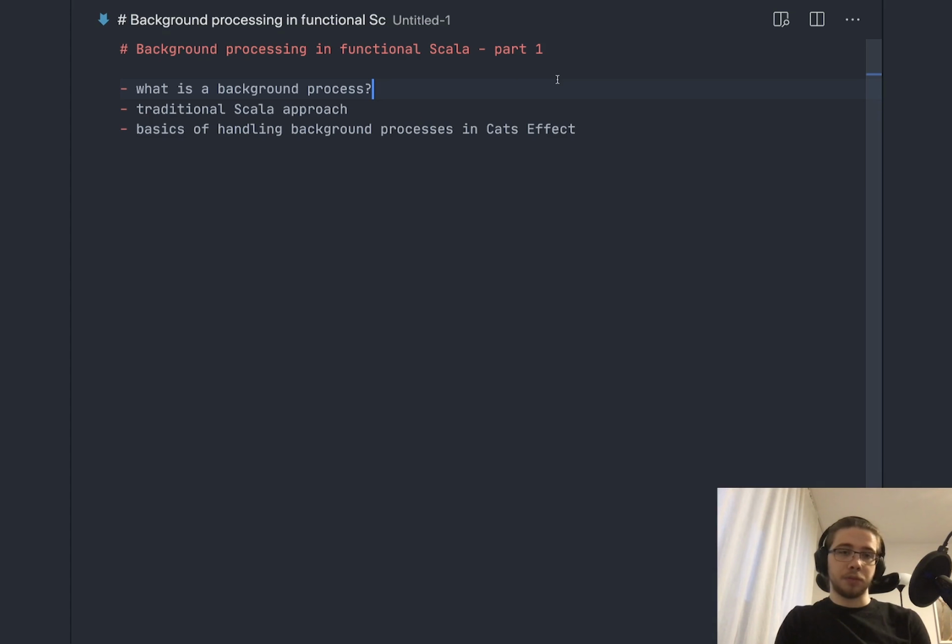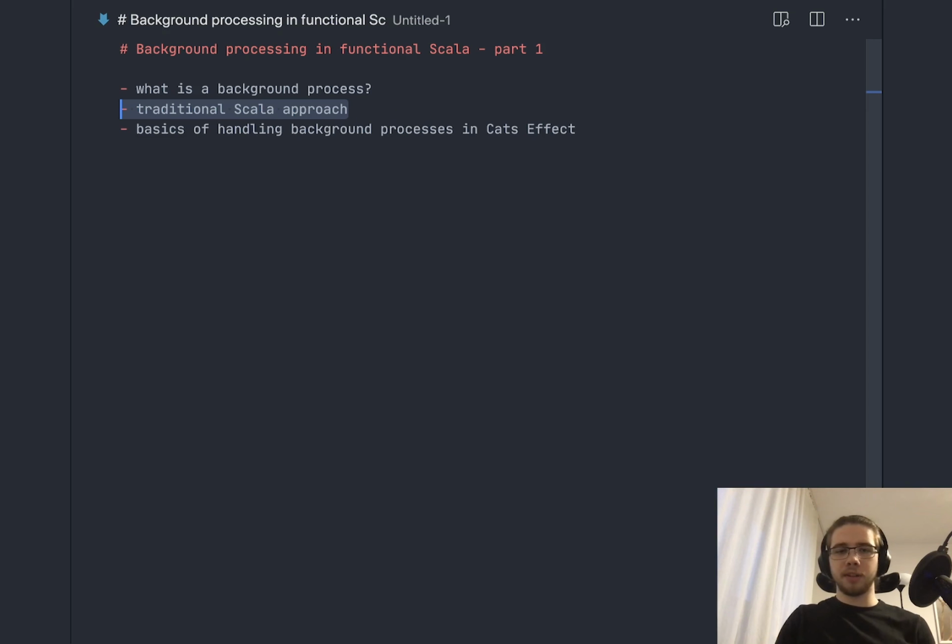But it can still be triggered by user interaction. For example, a user submits a background job. So they make a request to start processing a CSV file, but you don't start processing it immediately. You just schedule it for later, or maybe put it on a queue, and then in another process, a background one, you would take elements from that queue and change them into processing jobs. So just to sum it up, whatever is outside of the main flow of execution, that would be a background process.